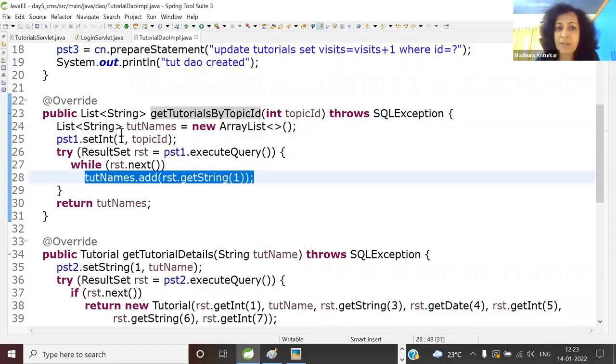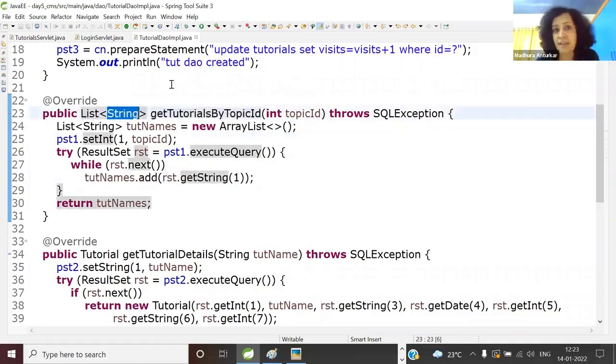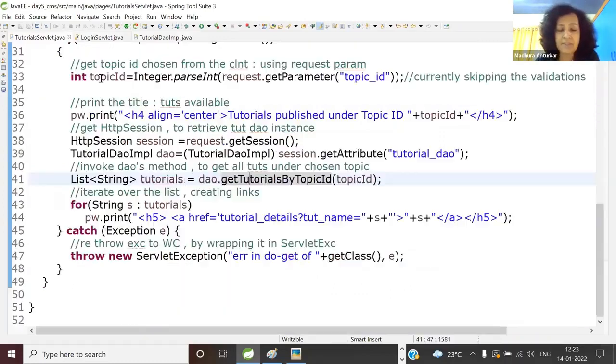All I'm lifting from the database is the tutorial name. So this is all relevant. This is all correct. I thought somewhere I've done the name and somewhere I messed up in the ID. No, I have not done the wrong thing. This looks okay. Best is to test. If it doesn't work, we always can debug.